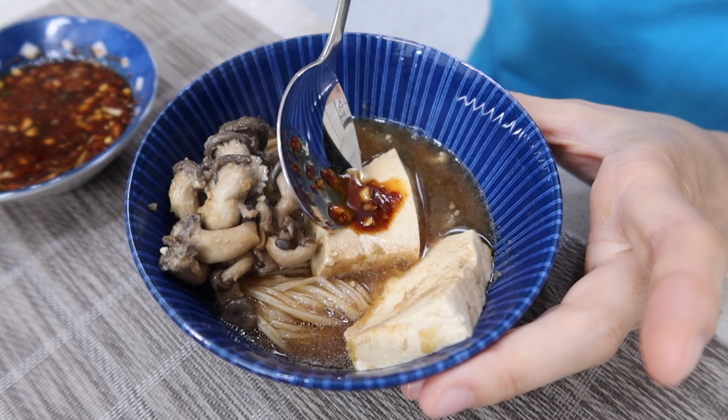Thank you. When you guys eat tofu in this hot pot, you guys really have to be careful. It's way hotter than you think.